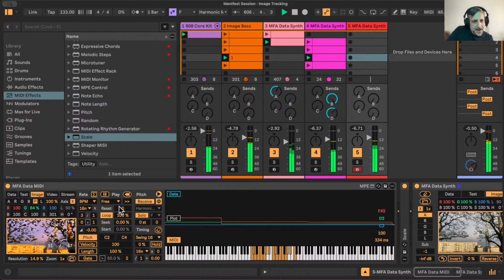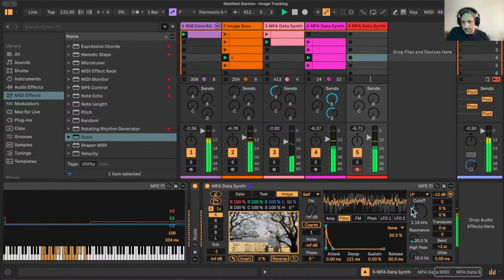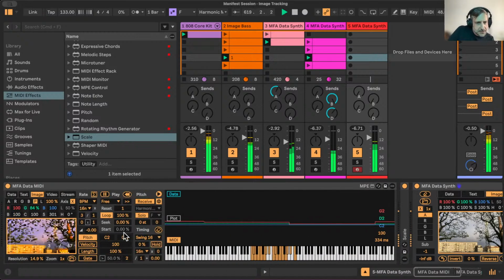Now I want that rhythmic pattern to reset every bar. And I think it needs to go up to a higher value.